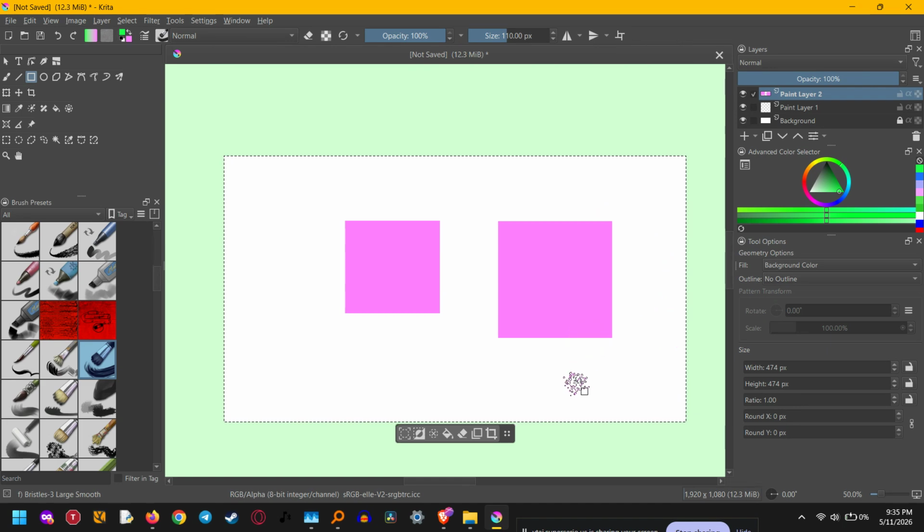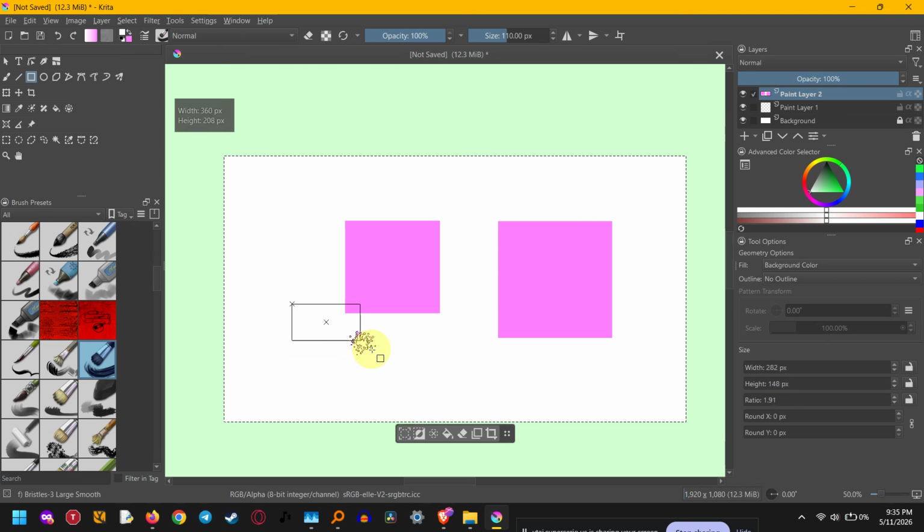If you want to draw the shape from the center rather than from a corner, hold down the Ctrl key while dragging. This makes the rectangle expand outward symmetrically from your starting click point. Instead of beginning from one corner and extending to the opposite side, the shape grows equally in all directions from the center. This is especially useful when you want to position shapes more accurately in the middle of an object or layout.